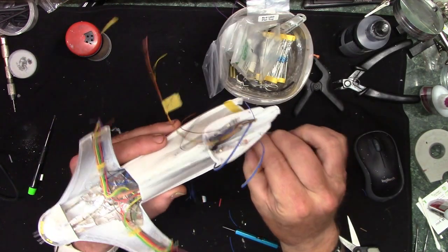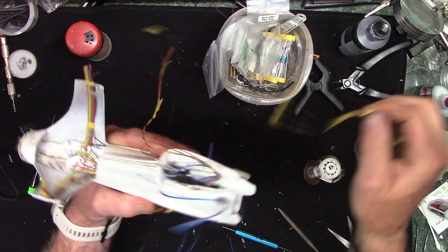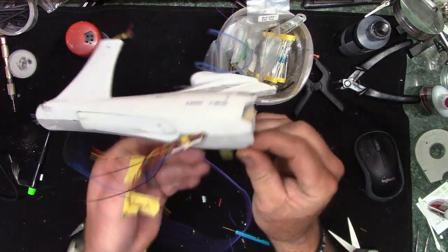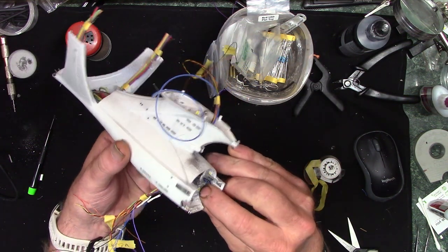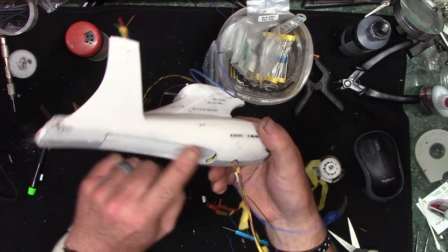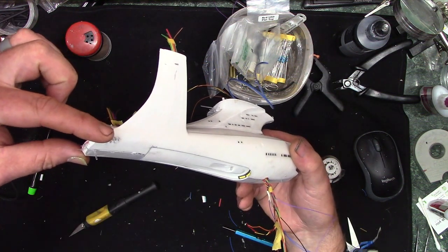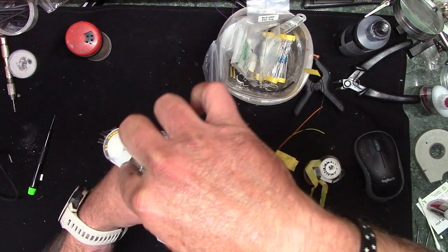So I was telling you I didn't know which way I was going to go, and yes, I had to do it in sections. I started on this seam, the bottom of it, got it good, secured and tight, and then I worked this way to the tail, or the stern of the ship, and got that all secured.